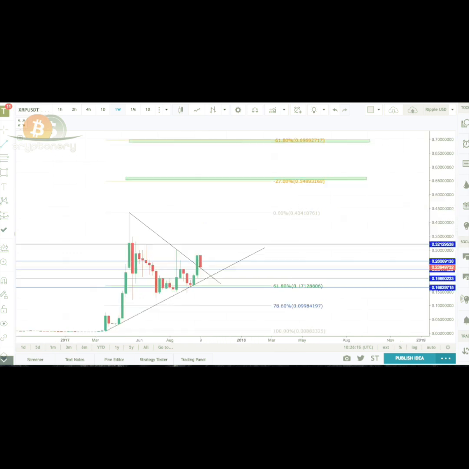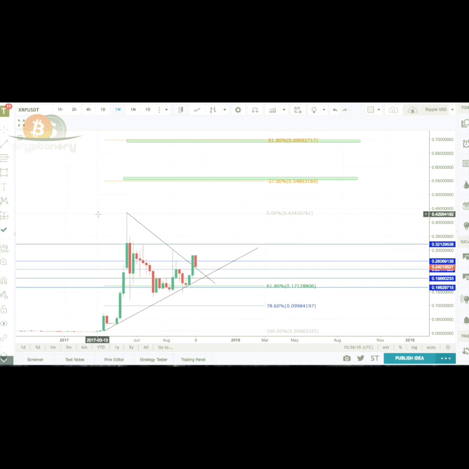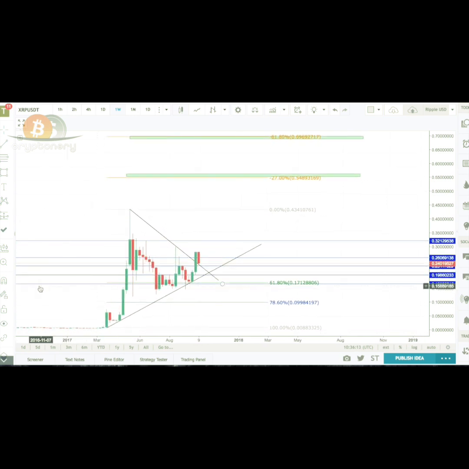Let's move to XRP. The levels were already set, so all we need to do is just evaluate this quickly. We're on the weekly chart. The trend line has tested perfectly. It's bounced straight from the 61.8% Fibonacci. This confluences perfectly with the trend line, the 16.6 cent support. We've smashed through the counter trend. We've now retested the counter trend, and we could actually say we essentially have a new level of resistance. The fact that price fell straight from this zone.